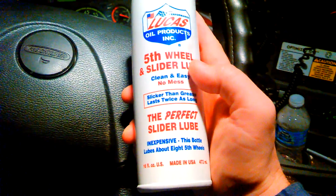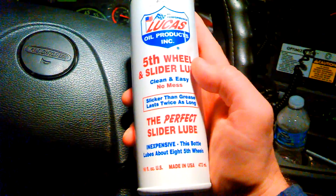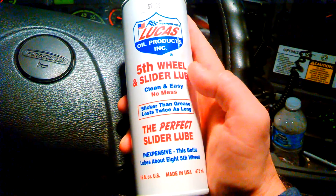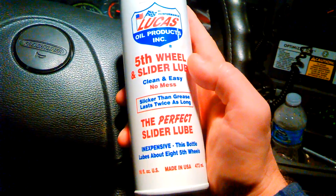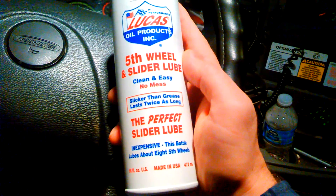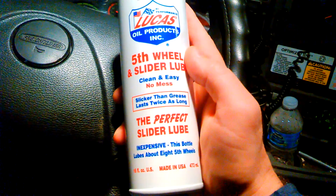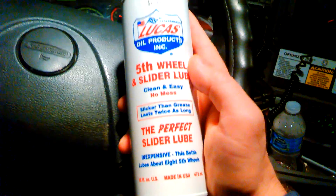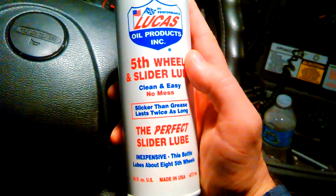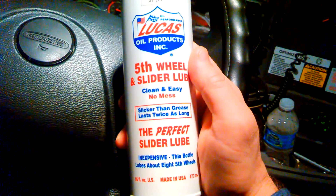I'm talking wiper blades, fifth wheel lube if you're going to use it, fuel additives for summer, fuel additives for winter, anti-gel. I don't use the Rain-X liquid washer fluid - I would not buy it. I would try to buy regular washer fluid. If they've got Rain-X, it's a good product, but it's no good when they mix it with your washer fluid because it doesn't clean anything - it goes on top of it, makes streaks, and makes it where you can't even see. It takes a while to wash that stuff out of your fluid fill box.